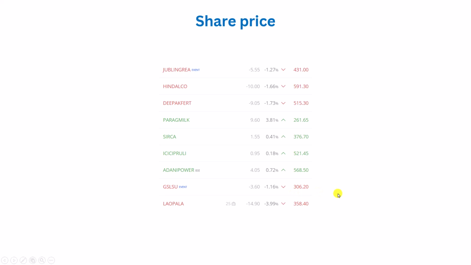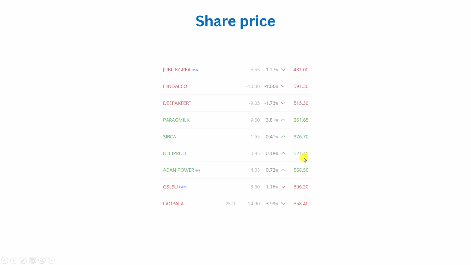Now, before I explain what NAV is in detail, let me quickly explain it by taking the help of share price. These are all the shares of different companies, and these are all the prices of these shares. You can get this data from any broker. For example, this is ICICI Prudential, and one share of ICICI Prudential is costing 521 rupees 45 paise, as of the date of making this video. If you want to buy one share of this company, you will have to pay this much. So this is share price.